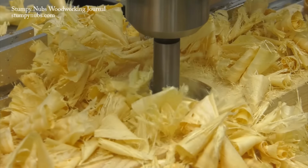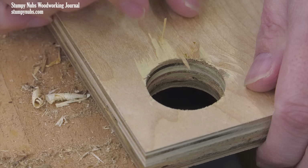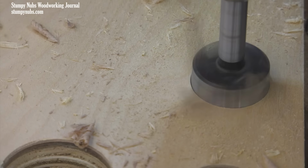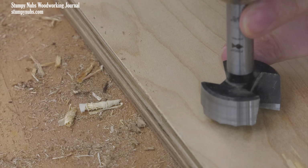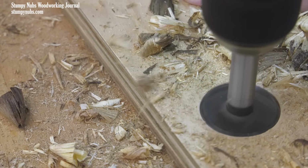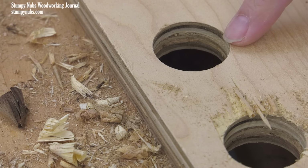Another key feature of a Forstner bit is that spur point, and you can use it to your advantage in several ways. For example, you may be boring a hole that will be seen on both sides of the workpiece. To be sure you don't just force the bit through and blow out the fibers on the back side as it exits, slow your cut as you near the bottom of the hole and stop just as the point of the bit protrudes from the other side. This isn't difficult if you pay attention. Then flip the workpiece and you can use that little hole on the back side to locate your spur and finish from the opposite direction.